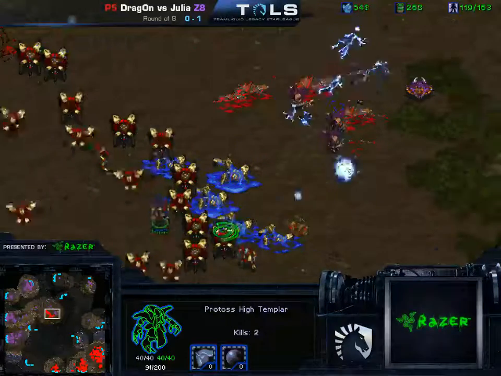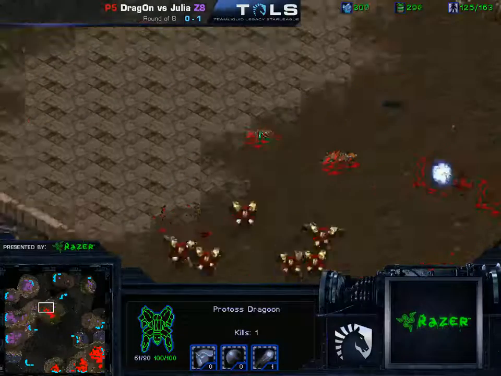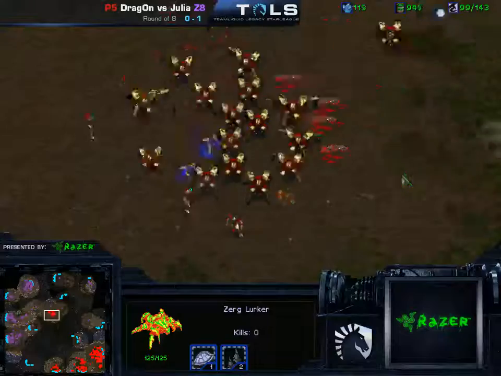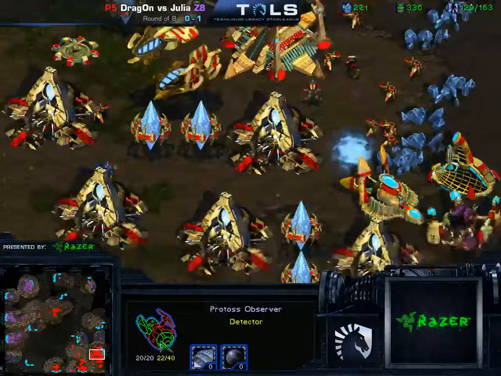No, there's 2 storms on that one. Yeah, 1 more storm here. So he's going to use those. And actually, DragOn is making a good amount of headway here, although he's going to leave that one last Lurker. For some reason, his Obs is not quite in range. But yeah, clearing out a lot of units.